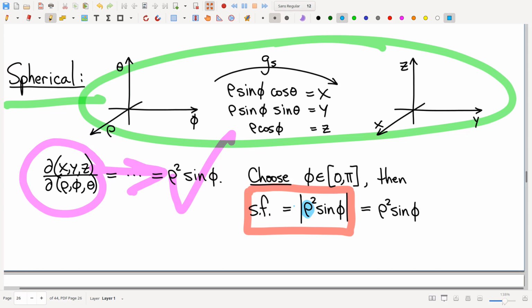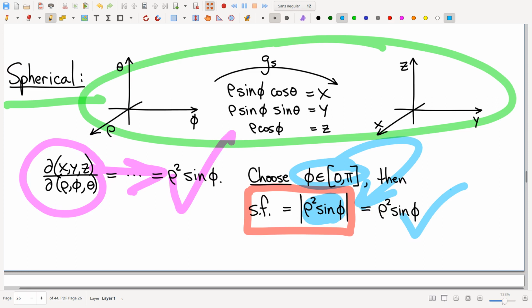The way to deal with this issue is I've got to look at how to make rho squared sine phi positive. The relevant factor to worry about is the sine phi. That's the problem. So I've got to ask, what can I do to phi to ensure that sine phi will always be positive? And a simple choice there is to just promise, choose, to always pick phi between 0 and pi. And good news, those are everybody's favorite values of phi anyway, right? 0 is straight up, pi is straight down. Those are the easy and obvious choices for that variable.